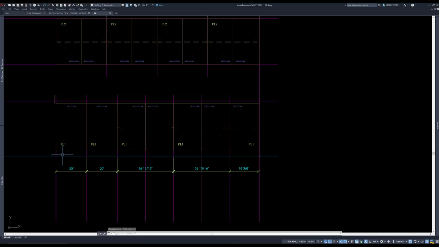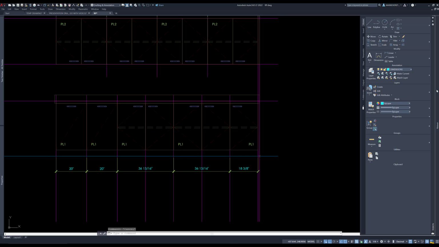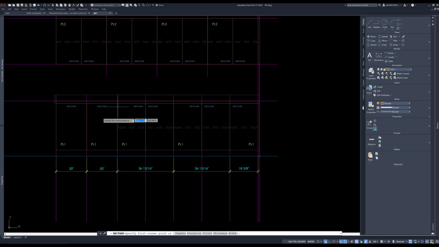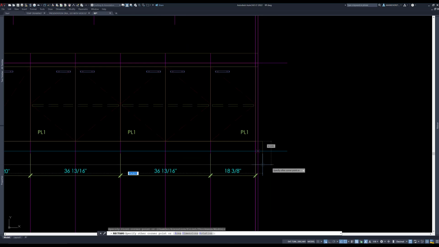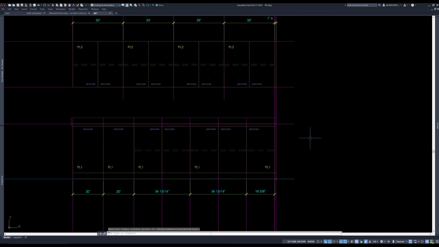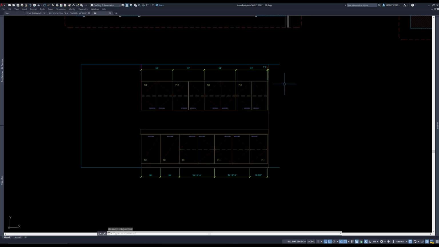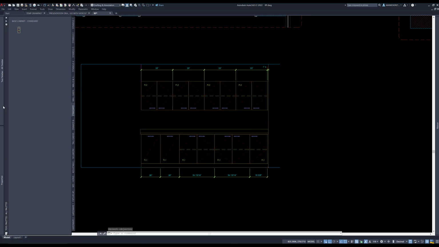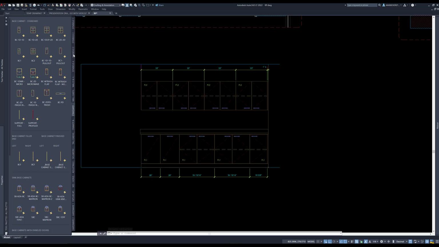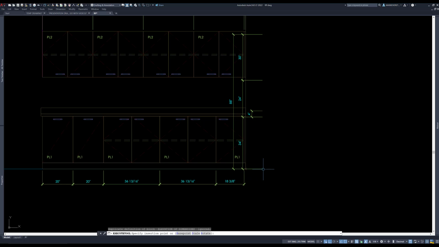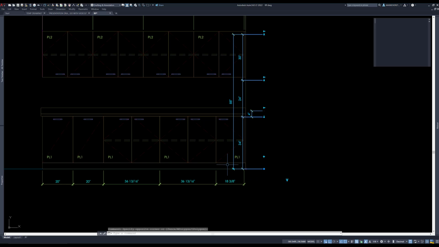And then I'm going to put a rectangle here to represent the base. So I need to put myself on the object layer, object 1 layer. Select this intersection. Now I have all of my information here and get rid of my guidelines. I'm going to put a string of dimensions here. Go to my tool palette. Go to my symbols 3. Select my elevation dimensions. I'm going to place this here.